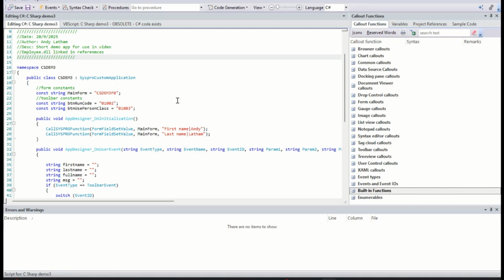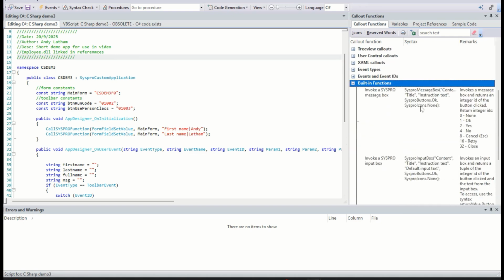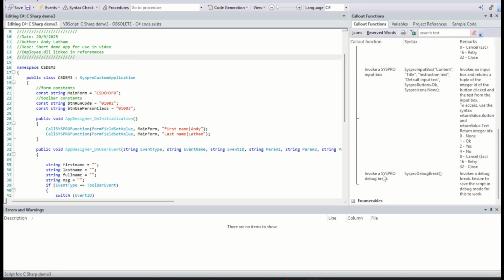Now, there are a couple of steps to that before we get going. First of all, we go to our built-in functions, scroll to the bottom, and there is a new function called Syspro debug break. I'm going to put it immediately after the on-user event. Where you place Syspro debug break is where the code will stop and ask you whether you want to go into a just-in-time debugger.